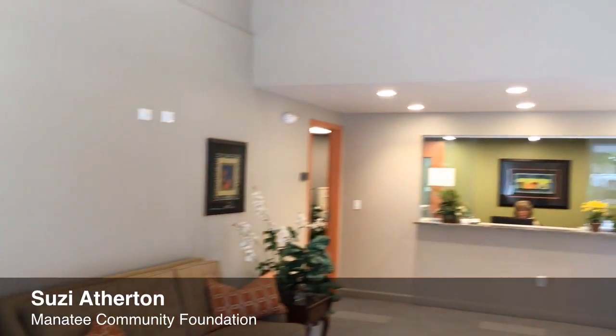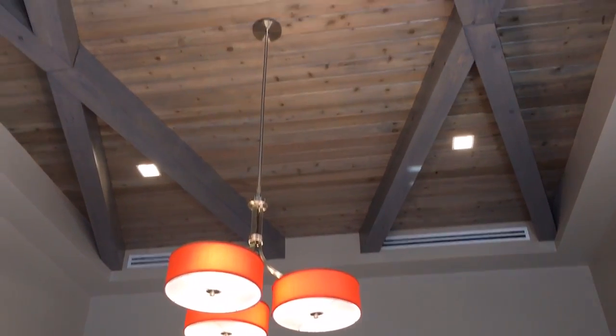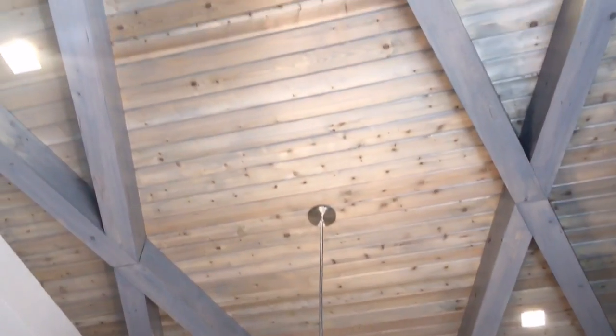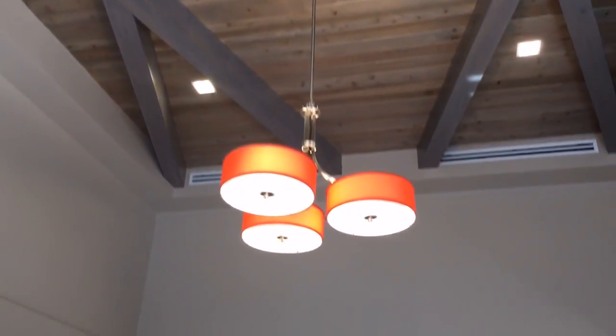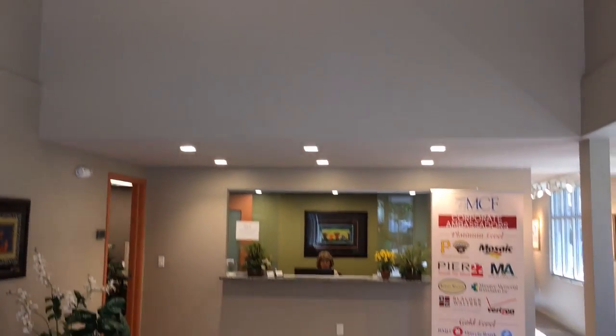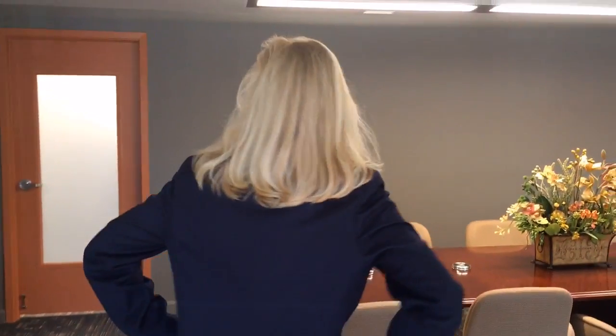In the lobby area we added this area, and I hope you look at that beautiful ceiling. When we uncovered the ceilings in the community room, we decided that we needed to keep them for the history of Bradenton and Manatee County — so we are duplicating that ceiling up there.